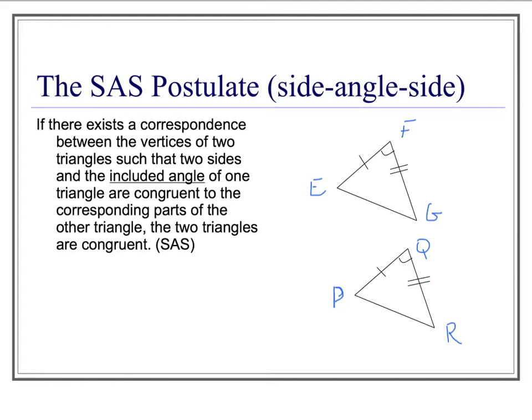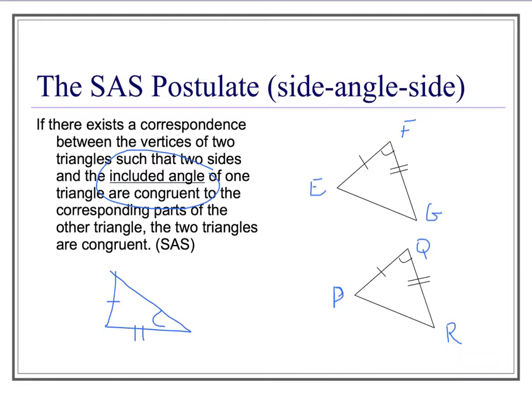The second method we have of proving triangles congruent would be the side angle side postulate, SAS for short. Now, a couple slides ago I was telling you how important it is to understand the concept of included angle. When I say side angle side, I can't just take a triangle and take any random side, angle, and side. In the blue diagram I've just drawn, what you should notice is that I really don't have a side angle side drawn based on what I know about an included angle.